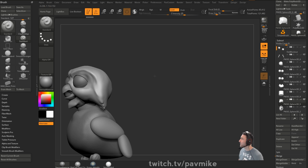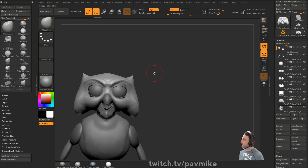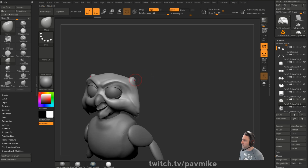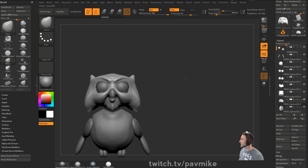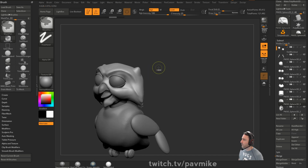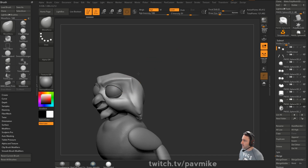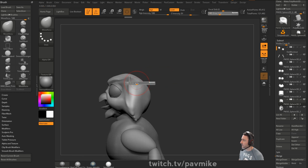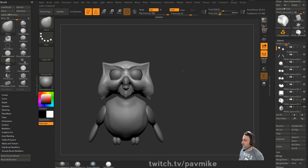And looking at other owls too, some of them have those little horned owls. You can go through here. I can use Move Elastic, or I can use just the Move brush or a snake hook brush if I want to, and I can start sculpting in a little look like that. What else? If you wanted to build that into the shape language of the eyebrow, which I see on some of these too, you can just pull this up and have that break the silhouette as well. It just depends on the look you're going for. And then, again, always working in the round, always making sure that the flow of this is about what you would expect.